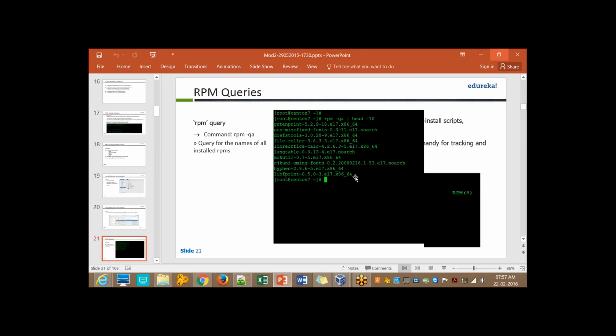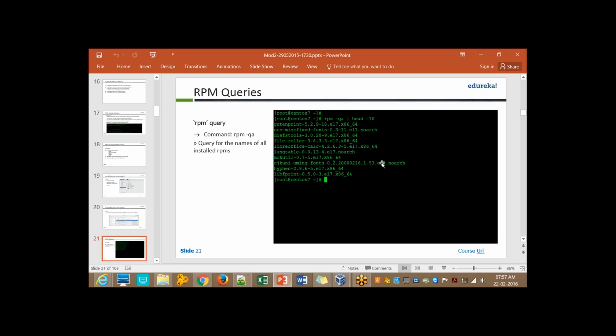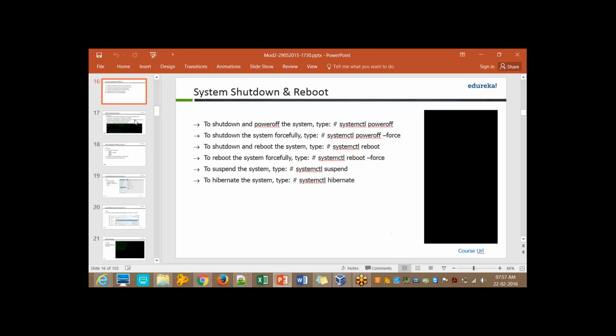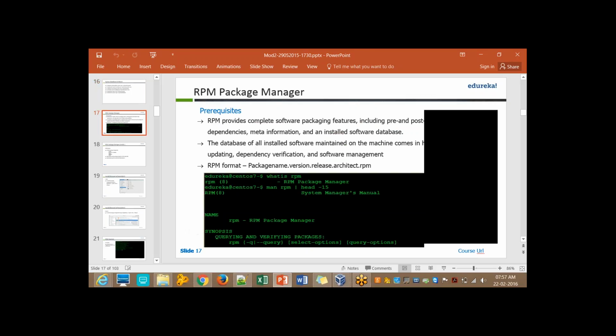Okay, prior to the installation, if you download a package, it will be in a similar format with .rpm. So RPM stands for Red Hat Package Manager. All the Red Hat related packages are available with the .rpm extension. In fact, RPM is a command using which we install packages in a Linux system, mainly Red Hat or CentOS.